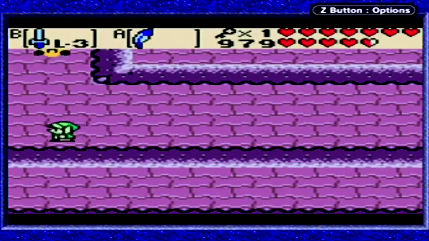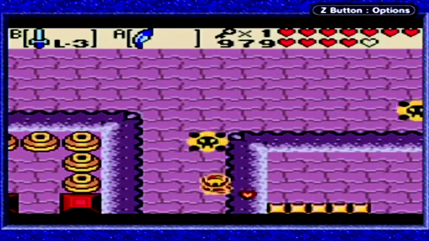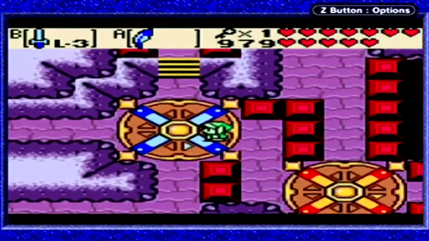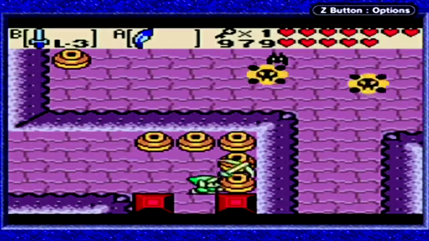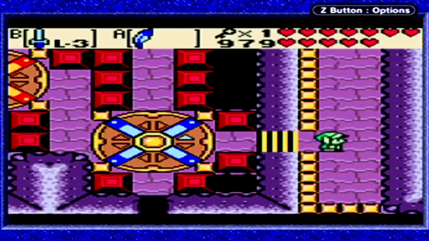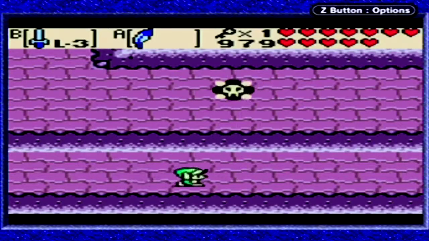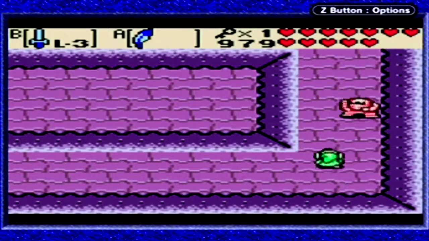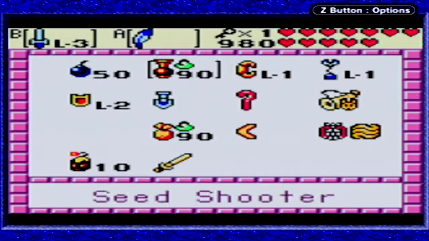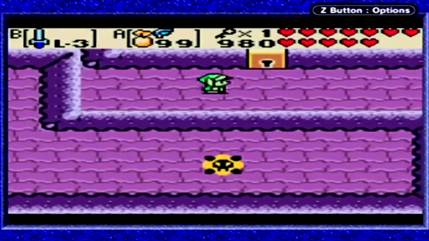Definitely have to use that spinner to get back around so that we can get up on the ledge. Also, it seems the keys just respawn infinitely here, no matter how far or how close by you were. Alright, that's fair enough. Okay, good. That got us on the ledge. If I remember right, I think there's a mini-boss in this room.